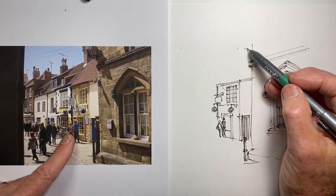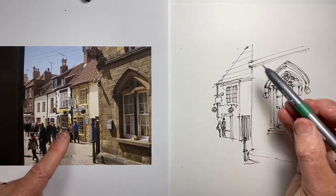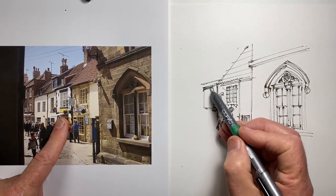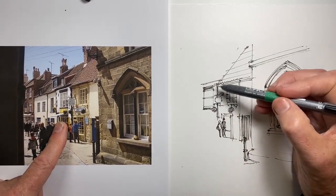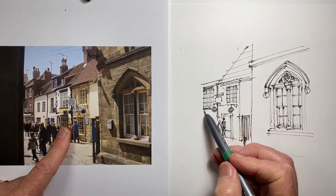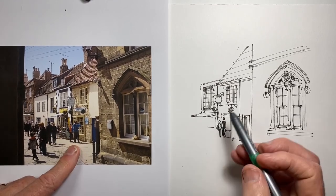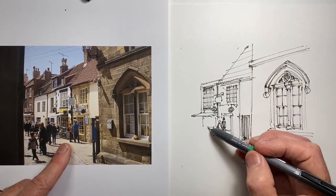That's particularly important in a street where the street is angled away — we really want to get a sense that the street moves away from us. The area I think I did the poorest job on was anything above that top roof line: the roofs, the tiles, the dormer windows and the like. It's certainly not quite as accurate as I would have liked, but in a fairly quick gestural sketch I've captured enough accuracy that we read what they all are easily enough.